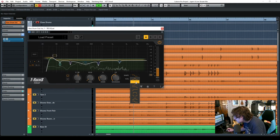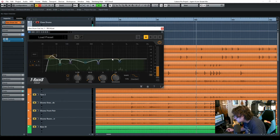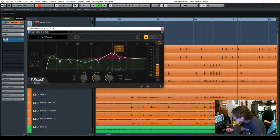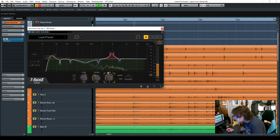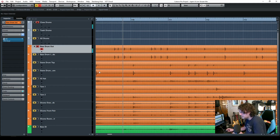It's quite a nice way of doing it. Interesting, as I boost it, it cuts. I want to bring out some sort of click. That's kind of whistly around there. A bit higher up. Okay, that sounds nice for now. Bit of EQ on that.